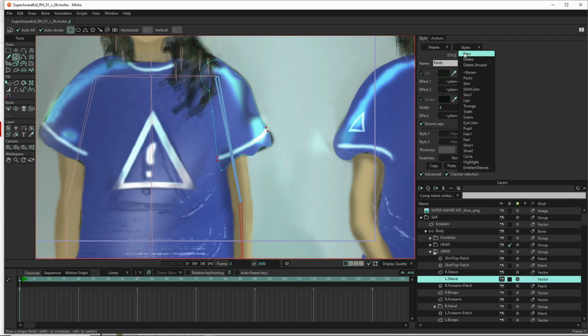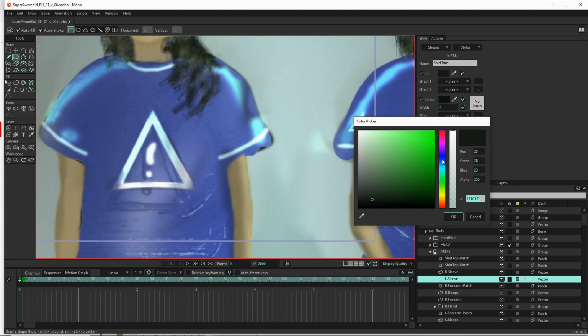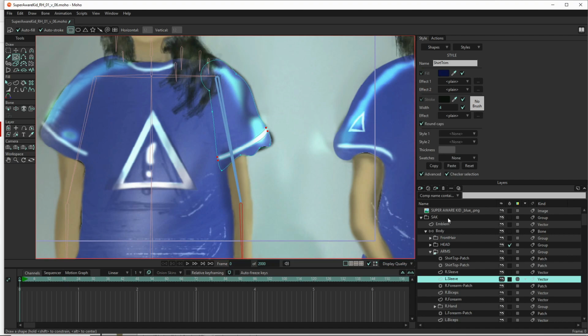We're going to create a new style. We're going to call this the trim, our shirt trim. That's it. Shirt trim, and that way we'll be able to change the color anytime we like. And let's, instead of going black, let's just go deep blue. So deep navy blue there. And the stroke, we will leave it. Let's draw our basic stripe the right length.